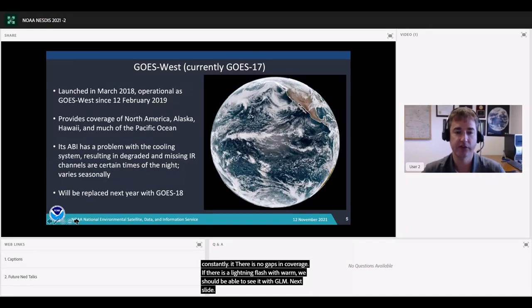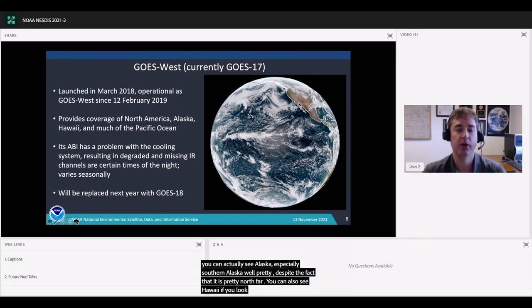Next slide. This slide shows a similar comparison, except for the GOES West. You can see it's centered over the East Pacific Ocean. We have a very nice view of the Western US, as well as much of the Eastern Pacific. Alaska's there at the very top, and if you zoom in, we can actually see Southern Alaska pretty well, despite the fact that it's fairly far north. You can also see Hawaii there. If you look really carefully, the little islands are outlined by the map background.